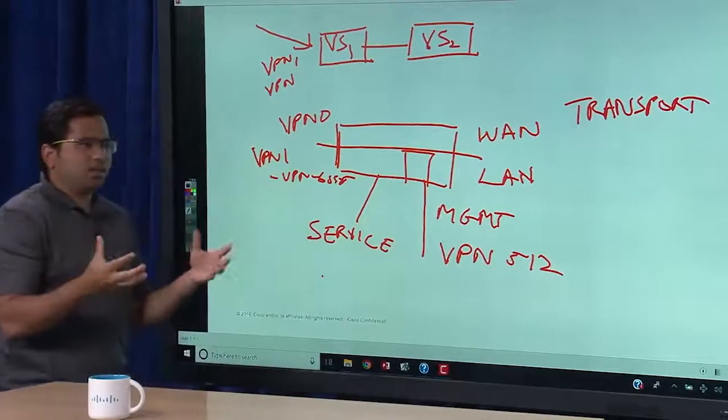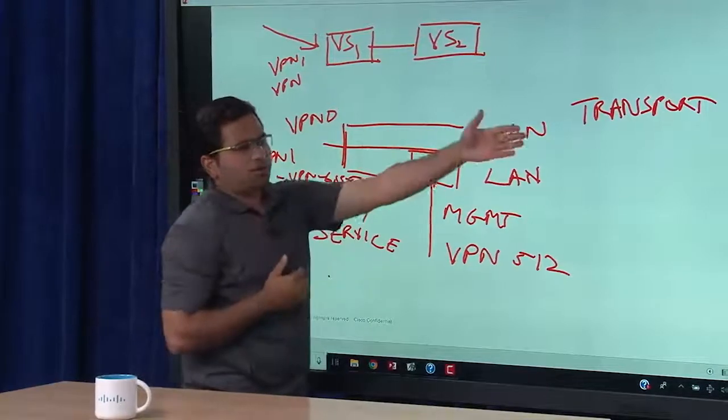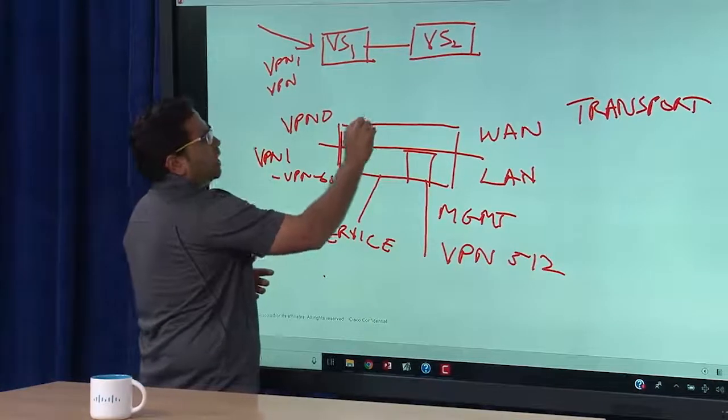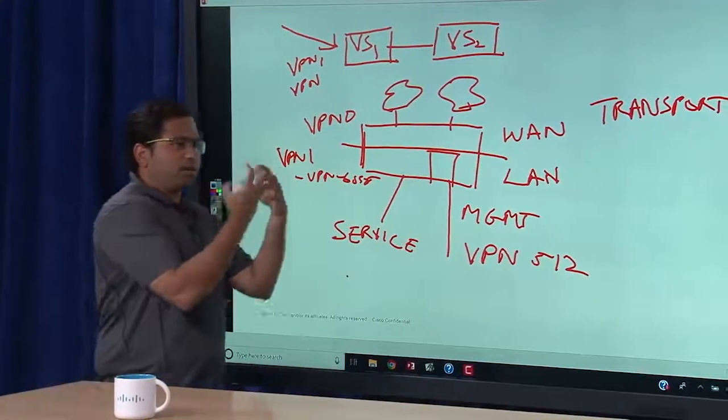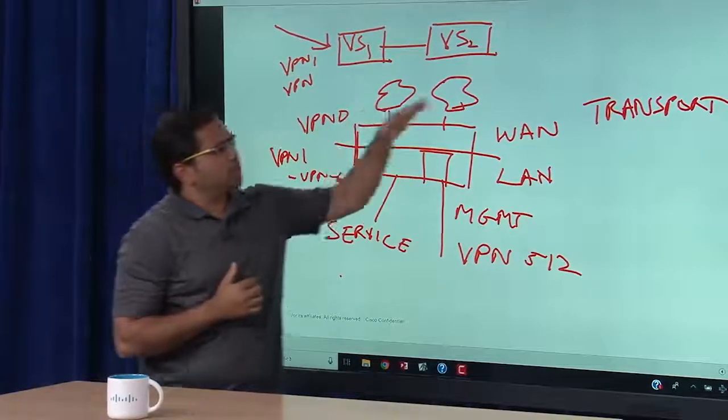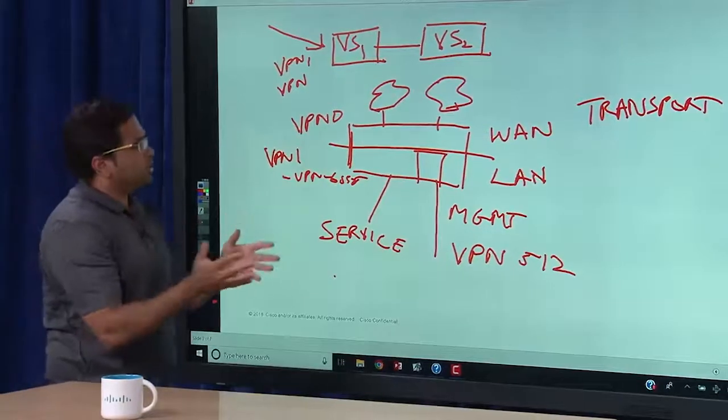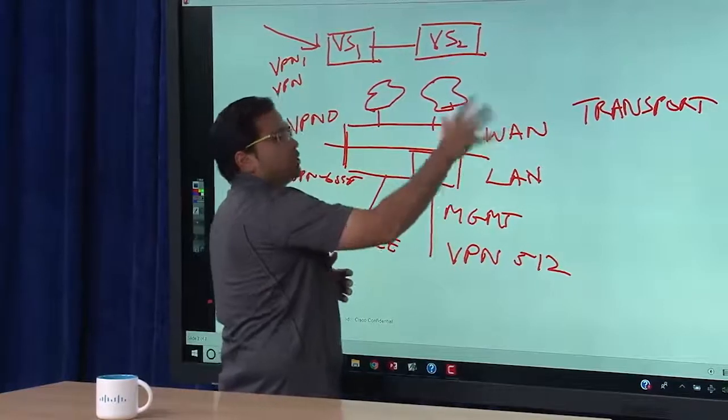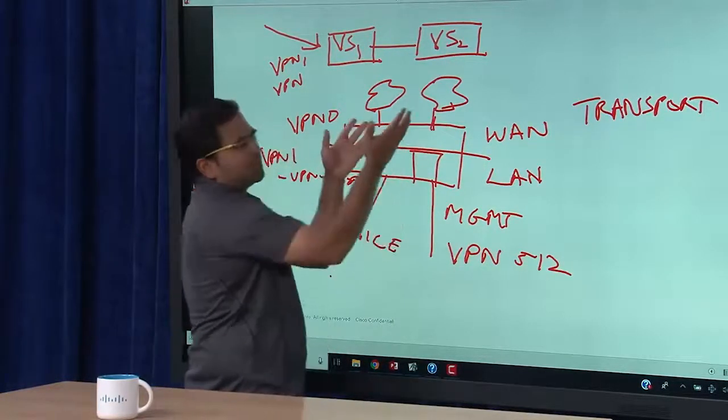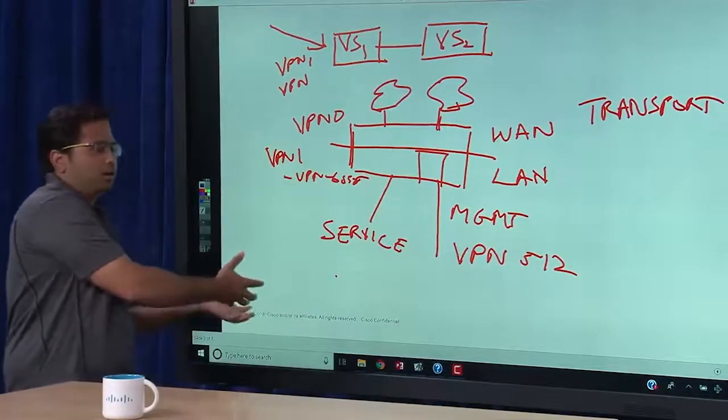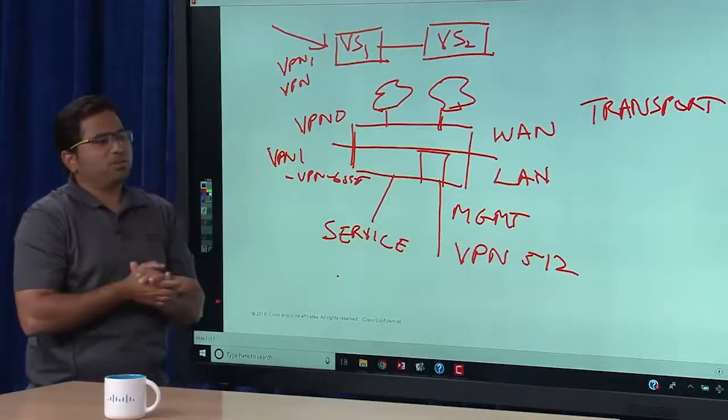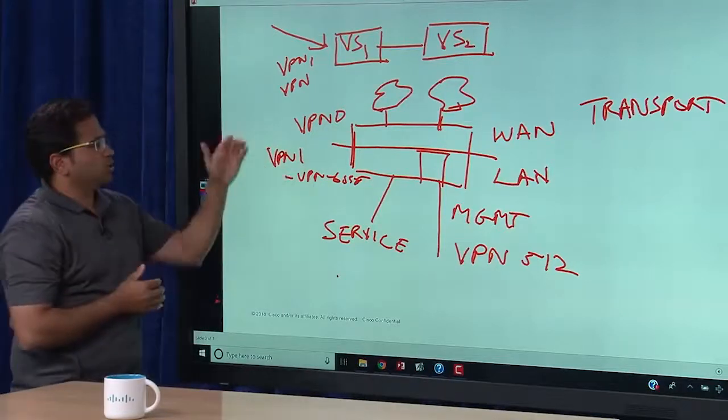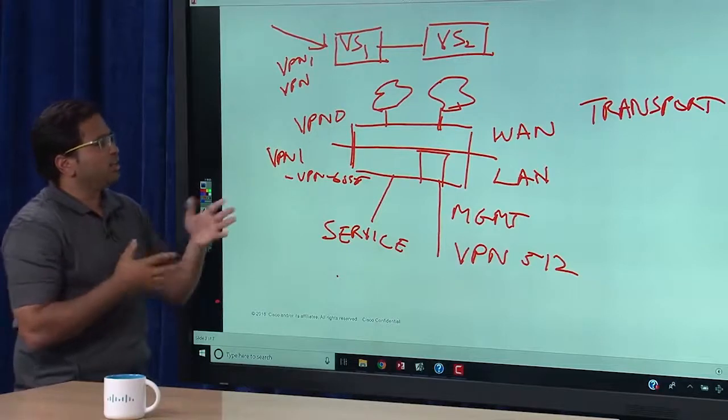On the same lines, you'd see interfaces on the edge devices being called service or transport based on where they reside and what properties they have. So you could have, the moment an interface connects into a circuit, it essentially becomes a transport circuit for us, a transport interface for us. So you'd hear the transport side and the service side pretty often. And would the transport interfaces be where the TLOCs reside? Yes, hence the term transport location. So yeah, the TLOCs all reside in VPN 0, your transport VPN, your WAN side. And we call it transport because it is the interface, it is the network through which you overhaul your data all the way across the Internet onto the other edge device. So it is our transport location, our transport circuit, our transport interface. So yes, you would hear the word transport and service pretty often in our day-to-day speak for SD-WAN.